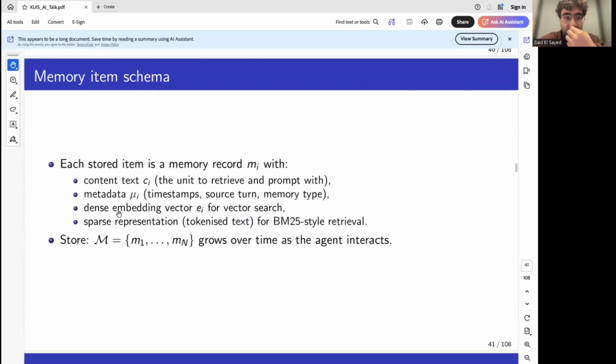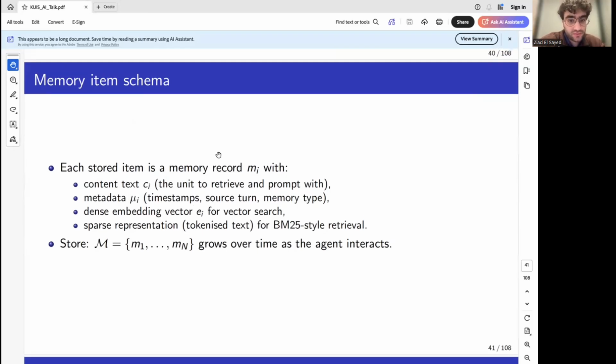So the schema for a memory item is a content text, so what really to retrieve, which memory to retrieve, and metadata, which is like timestamps, source turn and memory type. So if you have a long list of interactions between a user and an agent, the time matters. So just a timestamp for when each message was sent.